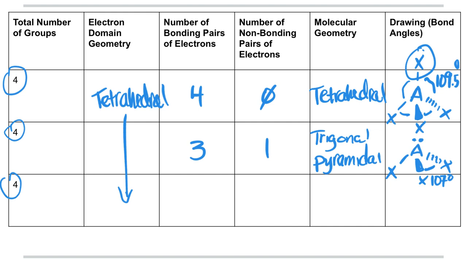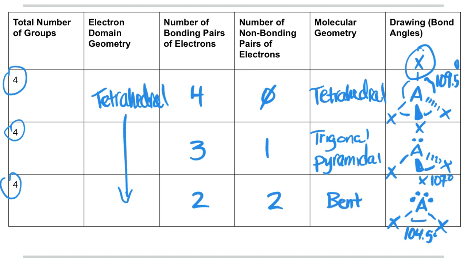All right. The last one, we've got 2 bonding pairs, 2 non-bonding pairs. This one's also called a bent shape. It's a bit different than the other bent shape we did though, because now we have our central atom. We've got 1 and 2 x's. At this point, they're in the same plane as each other, because now we only have 2. And then we draw those electron pairs at angles to each other, just to kind of emphasize that it is based on the tetrahedral shape and not on the trigonal planar shape. These bond angles are 104.5 degrees.